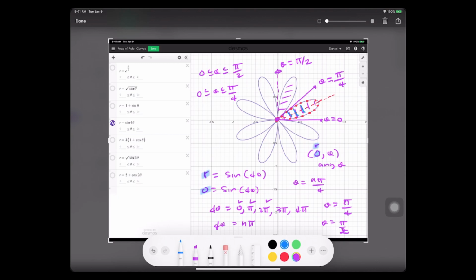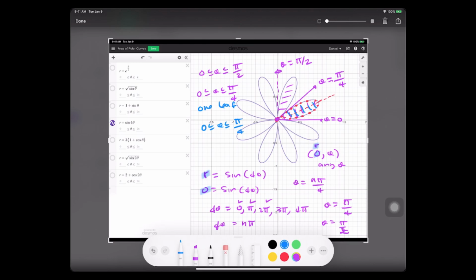This is the area of 1 here. Find that area and then multiply it by, how many do we need? 8. So there's a way we can find the area of the whole thing very easily. So I'm just going to find the area of 1 leaf. And again, remember this. So when we write this down, it'll be 0 to pi over 4. That's 1 leaf. But I want to show you guys how you get these values. How do you find these lines, okay?